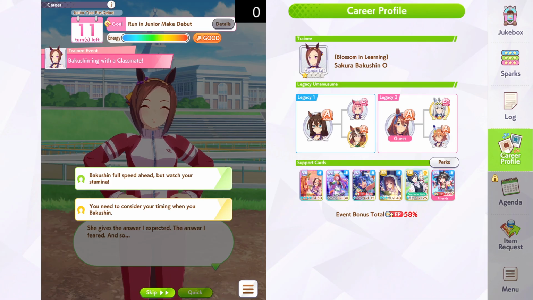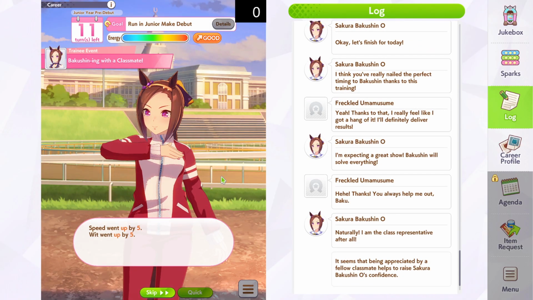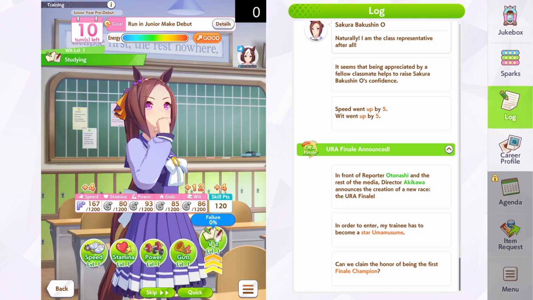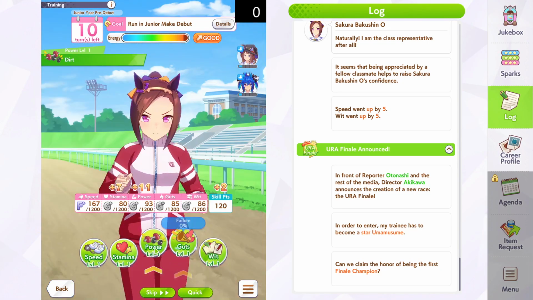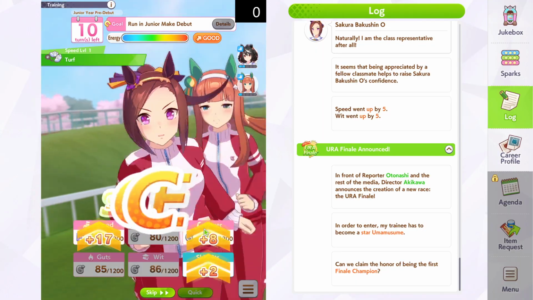So what's the event we're doing? Auctioning with the classmate. We can either get Power and Guts or Speed and Wisdom. I think we'll take Speed and Wisdom, thank you. We'll open up the log again. Okay, so now we have our mood up. As we've said in the past, you can kind of just click Speed every single time with Sakura and win. So unless there's a better node, that's probably what we're gonna do.